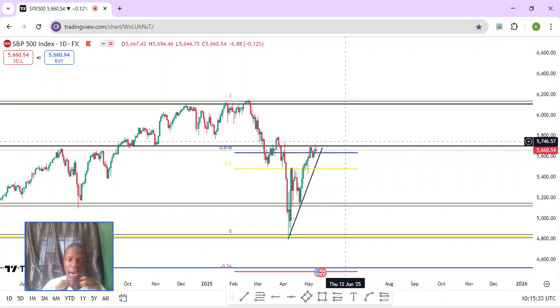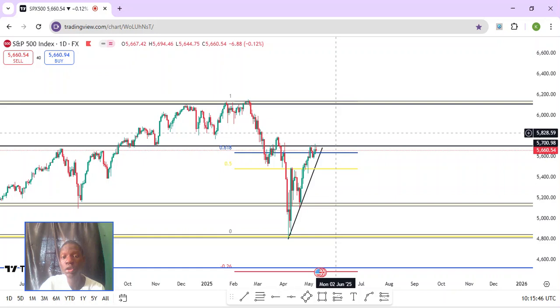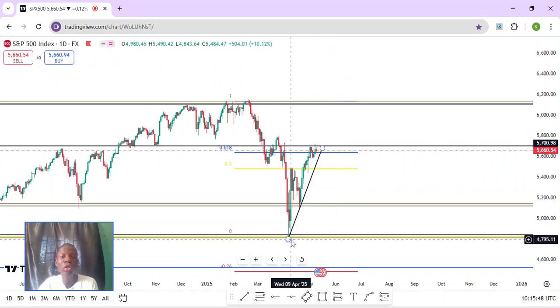But we can't enter this trade yet. We have to be very, very patient. It has to tell us that yes, I'm very serious about going all the way to the downside, because the market can just spike all the way to the upside, since it has touched the 0.5 retracement level for the bigger picture already. But the immediate trend still hasn't changed. That's why I'm being adamant about selling.